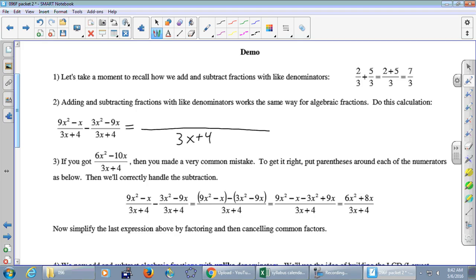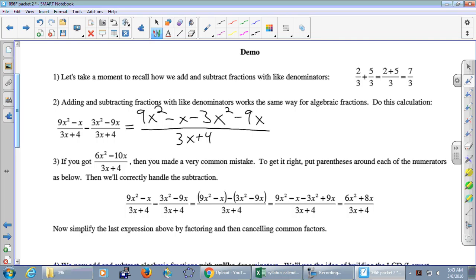Okay, upstairs. I'm just going to push these 2 guys into a single fraction. It's tempting to start combining like terms. It's okay if you do it carefully, but I don't think I need to do 2 steps in one, so I'm just going to copy 9x squared minus x minus 3x squared minus 9x. Everybody see what we did? It's a small step. Might seem silly, but I think it's an important one. We're going to catch some mistakes by just writing that step.